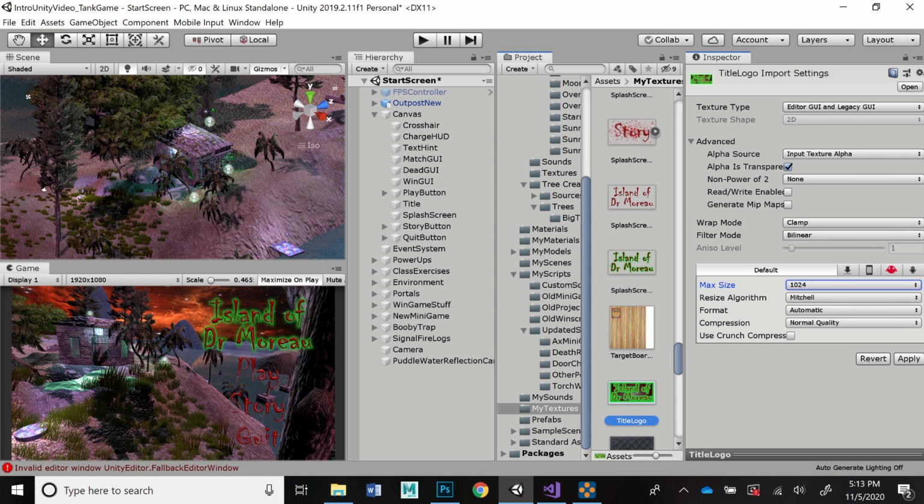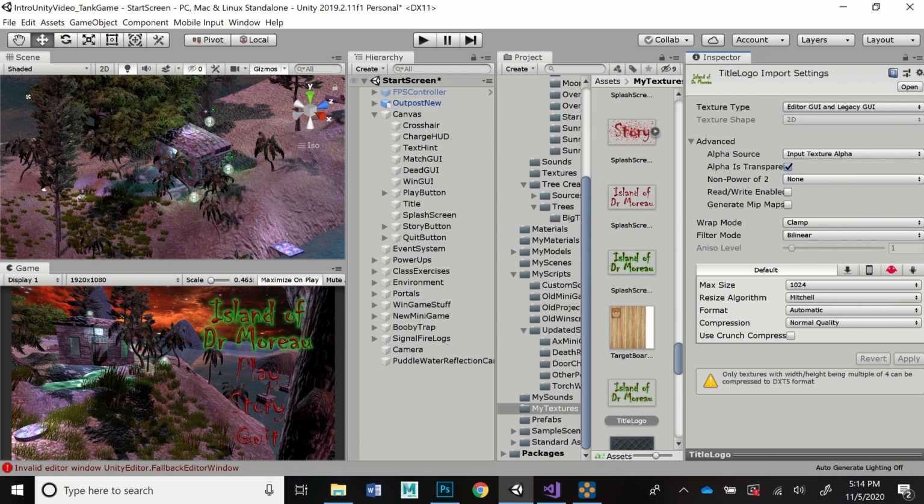And you can see it's using alpha as the transparency. So the alpha channel that's in there that came in from the PNG file from Photoshop is being used with this. It is giving me a warning about the width and height, but I haven't found that to be any problem, so I'm just going to ignore that warning. And then you have the logo that you can then bring in on a GUI object.